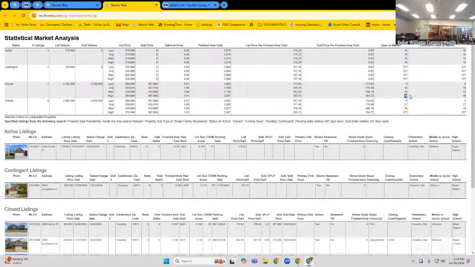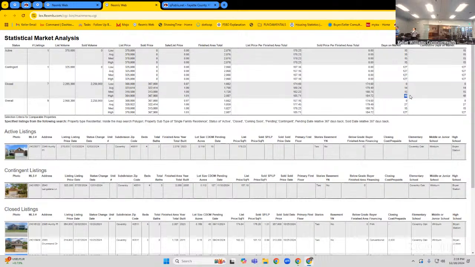Oh, yeah. Real quick, Holly, so you see the sold price per square foot? I take that and I apply it to the square footage of the subject. So 1807 times 174 is 315. That'd be the low. 1807 times the average price per square foot, 179, is 323. 1807 times the high, 184.